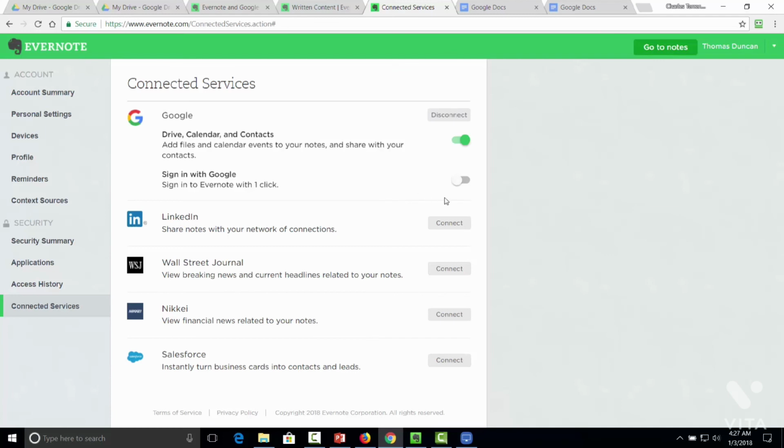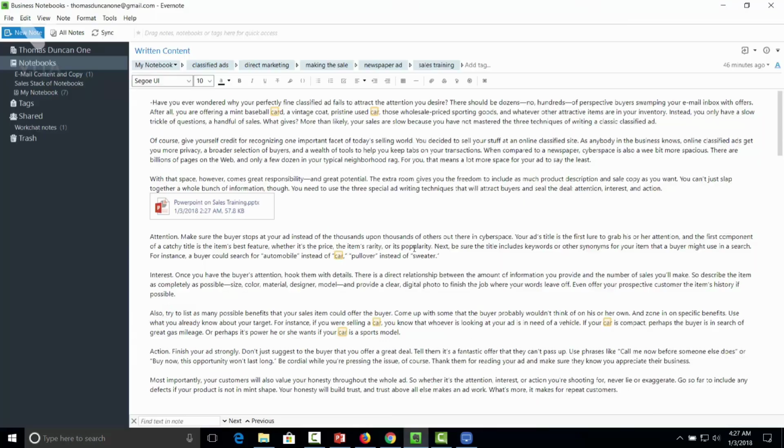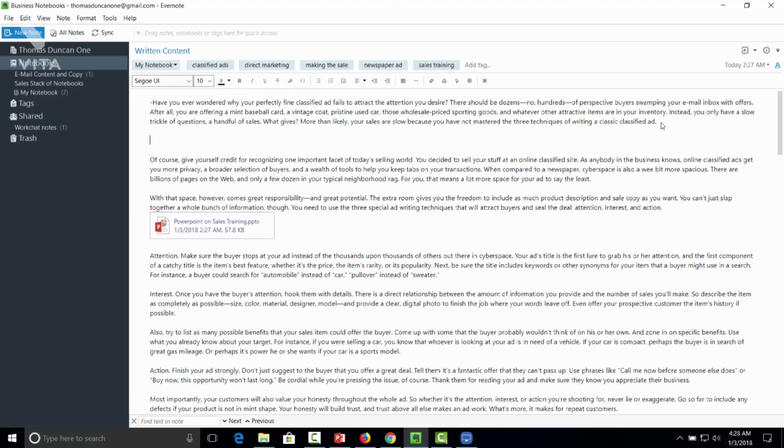We can also sign in with Google in one click, and we are then connected. So now we'll want to make sure that all of our devices are synced. And so we'll go to our desktop and click sync. That means our desktop is now synced to the web application. That now means that if we go to a certain point in our document and put a placeholder in there, we can then go and get our Google Drive information. So we can click Attach File from Google Drive.